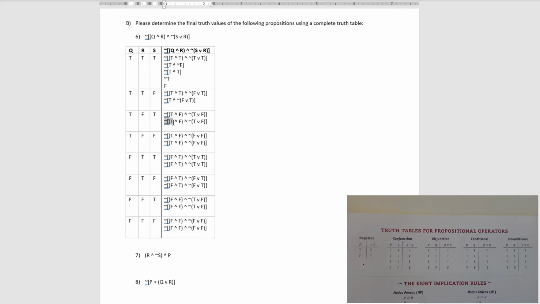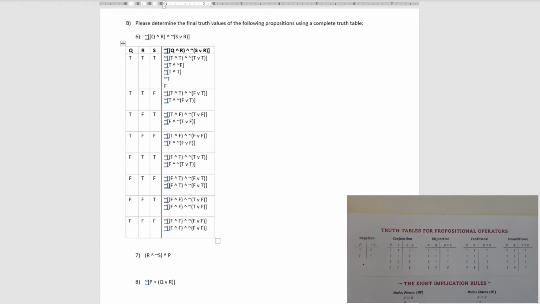Indirect truth tables are so much better because they save you so much time. These truth tables can get really, really big. I've seen 60 some odd line truth tables before. They're massive and they're annoying and nobody likes to do them.